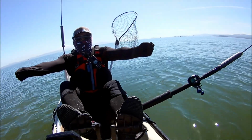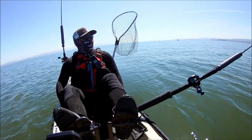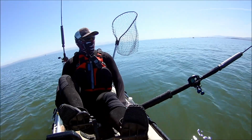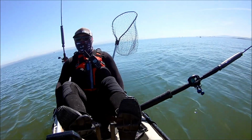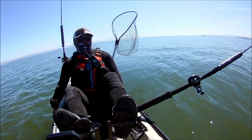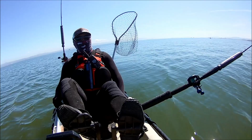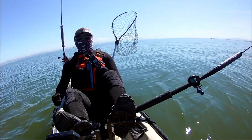So it's been quiet for the last hour and a half. High tide was at 8:50 today, and Sean got hooked up and landed his keeper around 8:30-ish, and then I landed my keeper around 8:50 right at high tide, and after that I had four more hookups. My last hookup was around 10 o'clock. It's 11:30 now, and nothing for the last hour and a half. Not even a scratch on the bait.